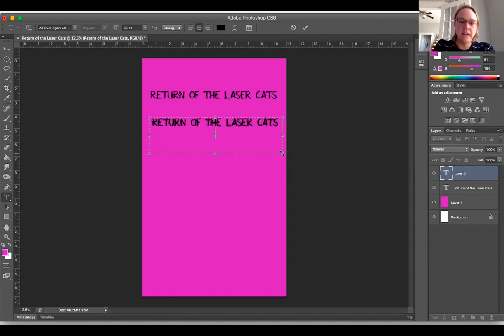If there was a subtitle or whatever, it would keep everything in that bounding box. It's not going to just keep going off of my canvas.